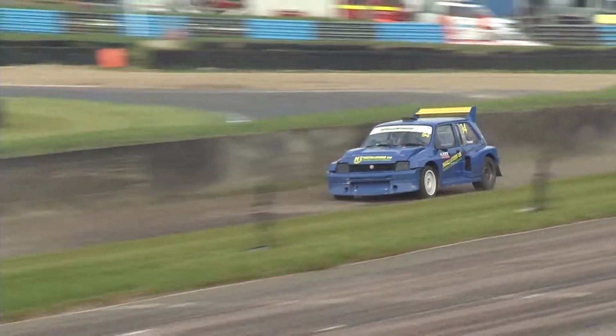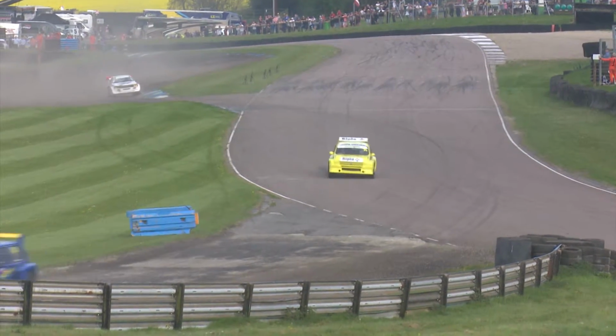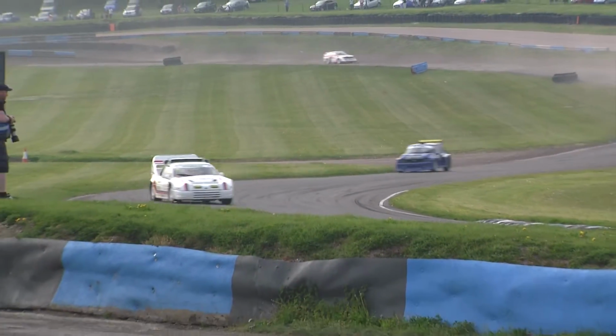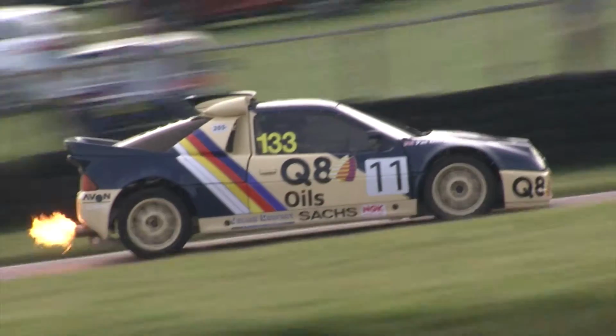So it's Fords 1 and 2, and the MG Metro 6R4 in third place. Roger Thomas now then comes back onto tarmac. Rob Gibson in the car that he raced in the 80s. After Group B rallying was banned, there was this influx of Group B cars into Rallycross. Rob, a Ford dealer, got rid of his Porsche 911 and went the 6R4 route, as always, in his familiar bright yellow colours. And he and his wife Shirley, prime movers behind the retro Rallycross movement.